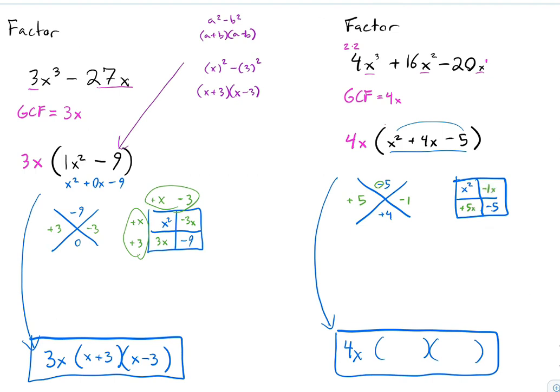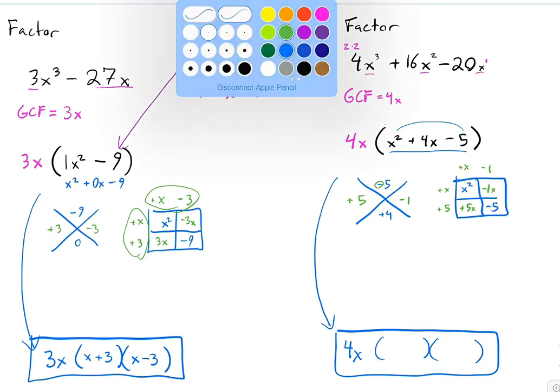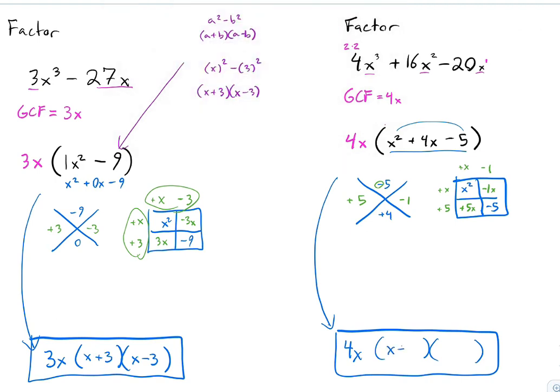And so, keeping the sign of each row and the sign of each column being the same as the first box. The bottom row has a 5 in common. Top one has an x in common. First column, x in common. And last one, nothing in common, so just a 1. And there we go. We've got x plus 5 and x minus 1. So hopefully that helped, and good luck factoring.